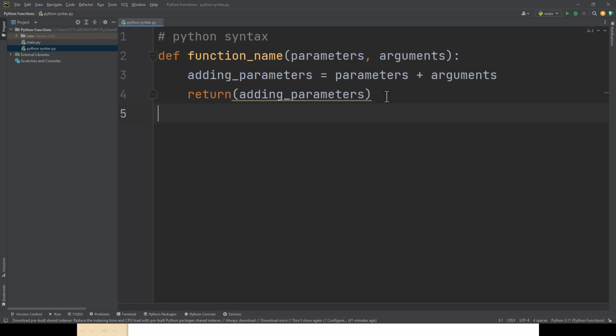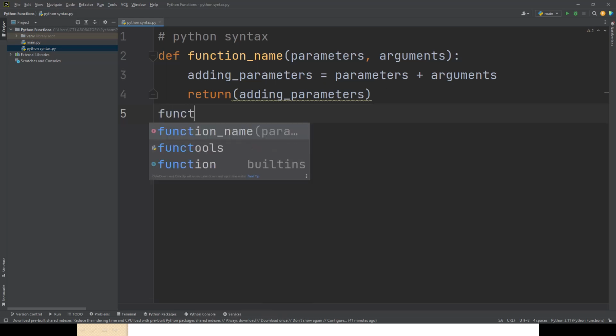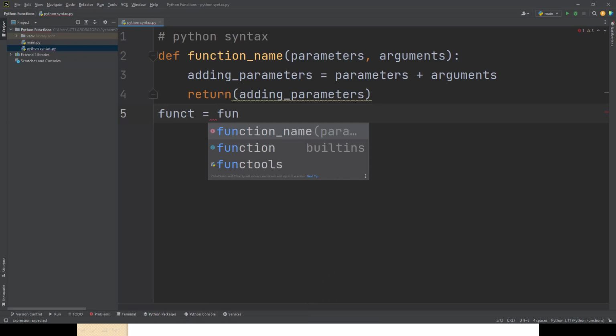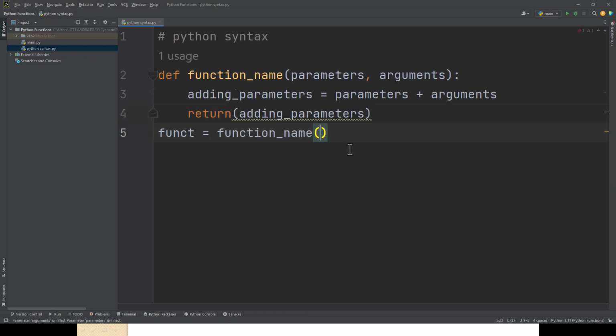So to call your function, let me see, I'm just putting a new variable here. I'll call it func equal. Then I'm calling it. To call it, you have to write the name of your function. Then put your parameters inside. So here you can type two numbers that will replace these things, so that when you are adding, it will work for you. Or you can put the parameter names inside.